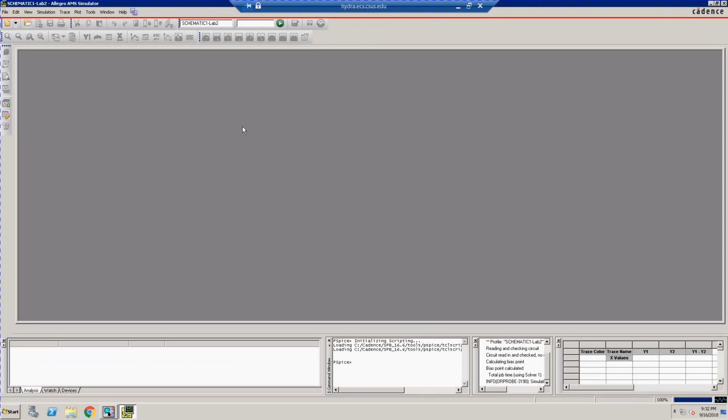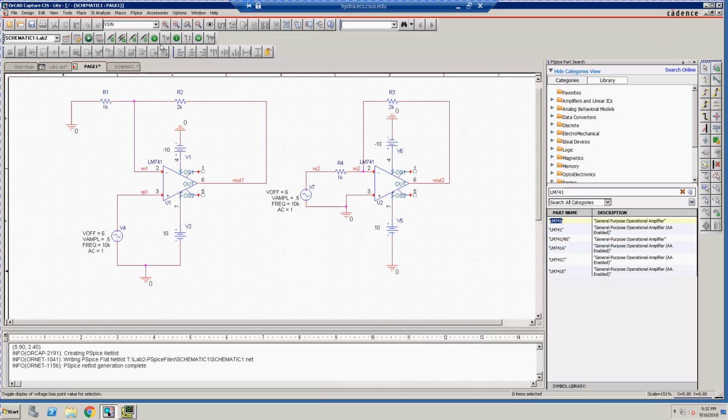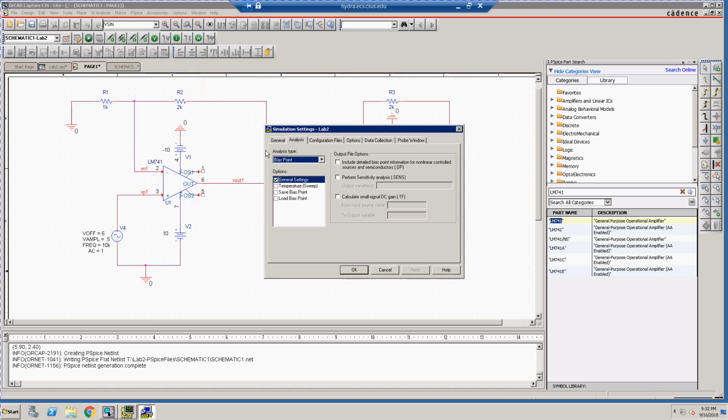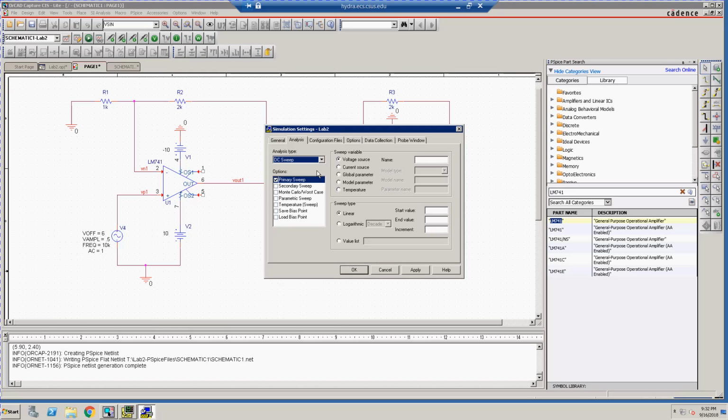We'll come down here. This is our simulation environment that's still running. I'm going to minimize that. Okay. So the next thing we're going to want to do is a sweep. We're going to come up to PSPICE and Edit Simulation Profile. This time we're going to select DC Sweep. We're going to need to name a source. This is where you need to pay attention because you can only sweep one source at a time.